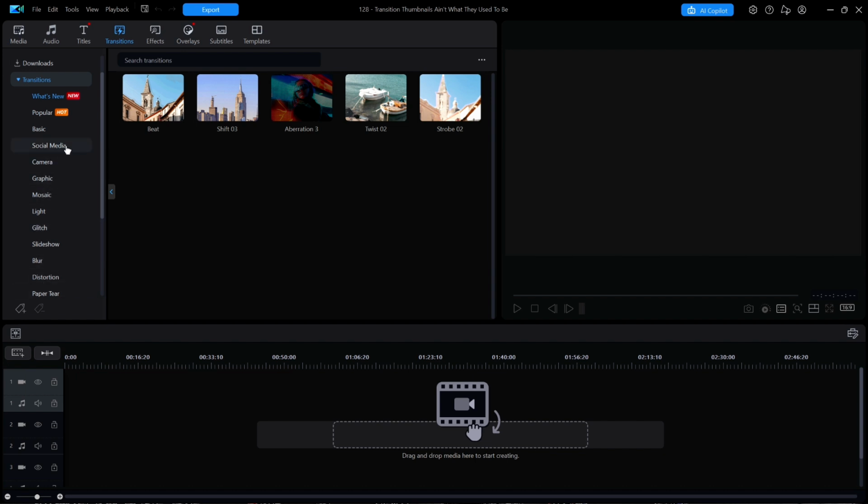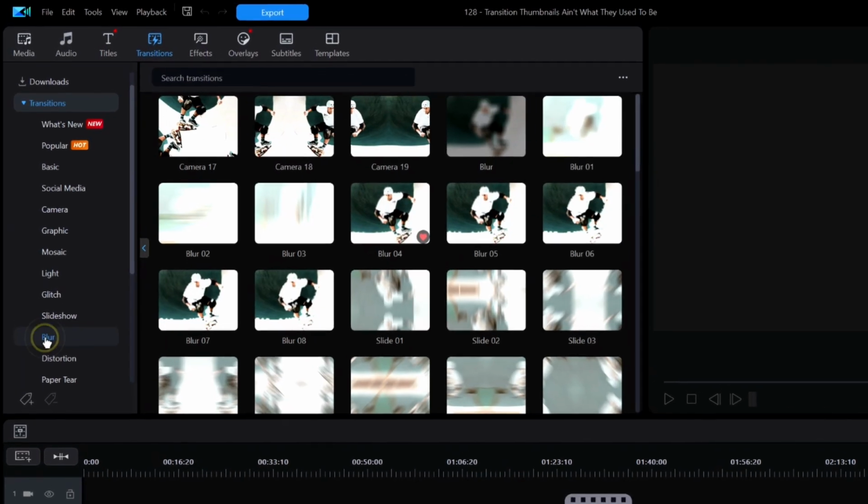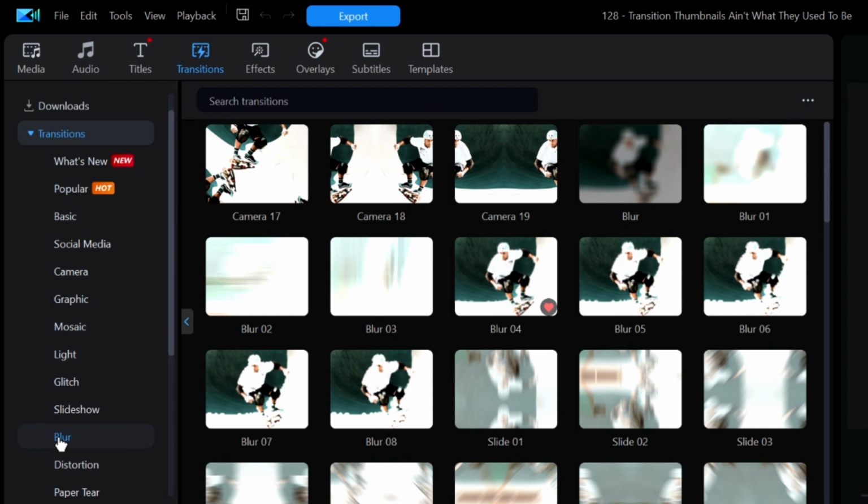If I want to find the brush category, I'm forced to slowly slide up and down the list until I find it, all the while hoping that I don't overlook it. For now, I'm going to click on the category Blur along the left side, which is about halfway down.